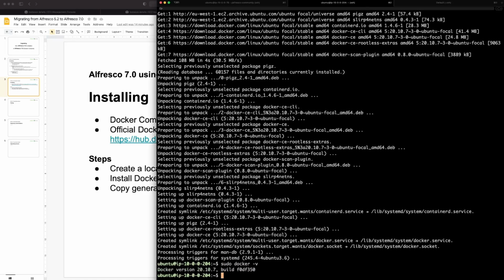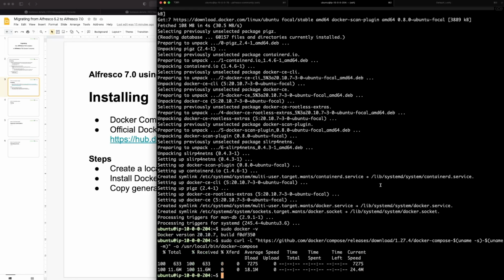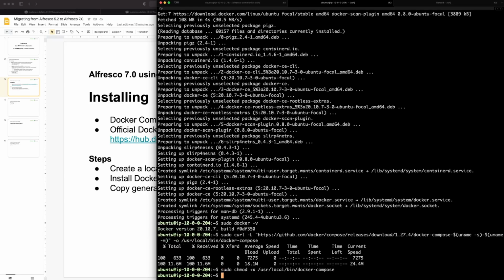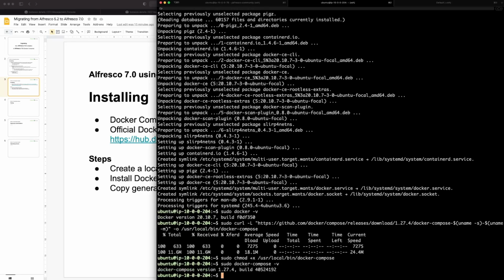After that, we are able to execute Docker. We may need also Docker Compose, so let's install Docker Compose again with the official instructions from the product. So yes, let's download that, make it runnable, and from that we can use Docker Compose. So with that, our remote server is ready to use Docker and Docker Compose.